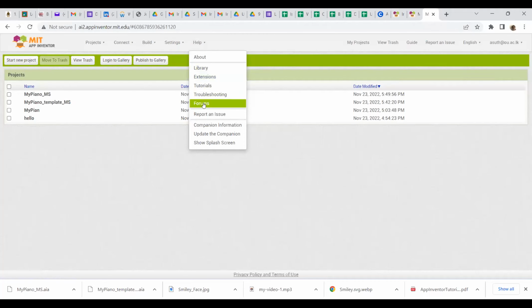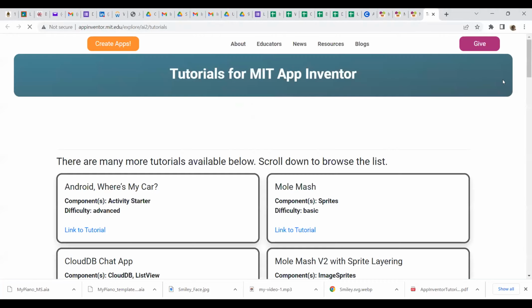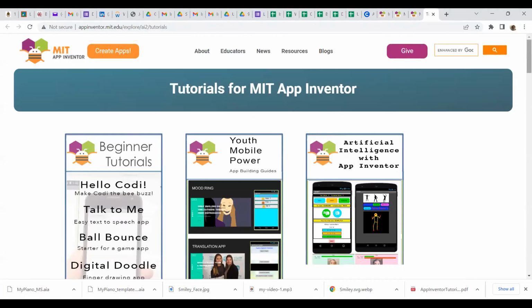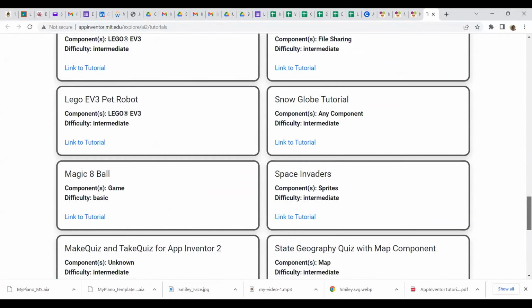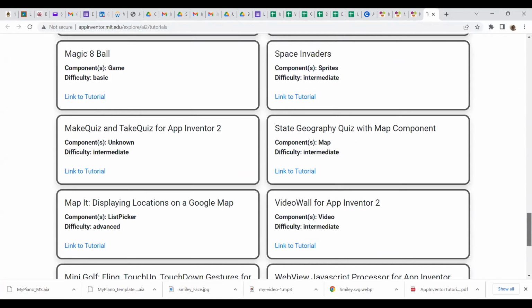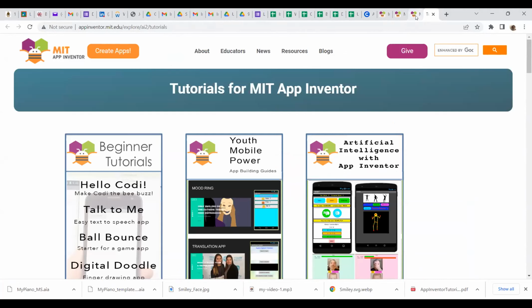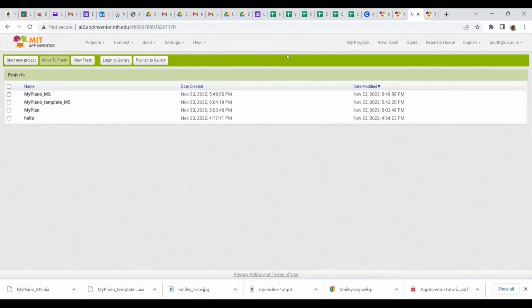You can study all the MIT App Inventor projects from this app, even from zero to the top. They have plenty of step-by-step tutorials here, so when you have time, you can go and see. And that's all.